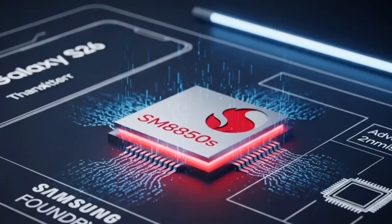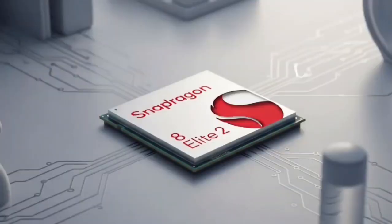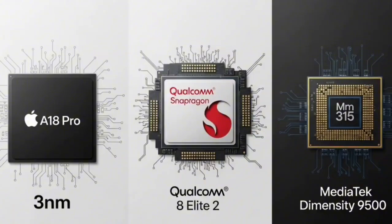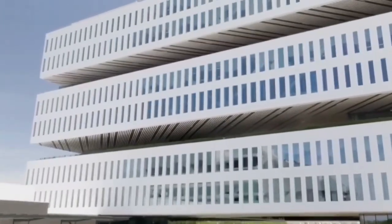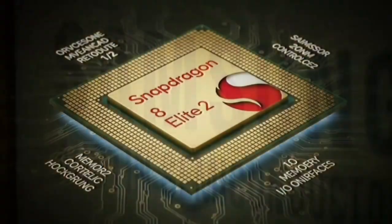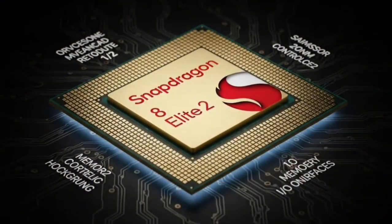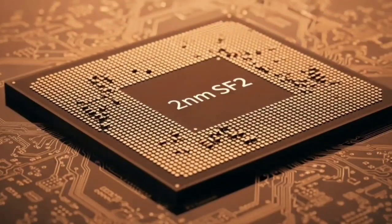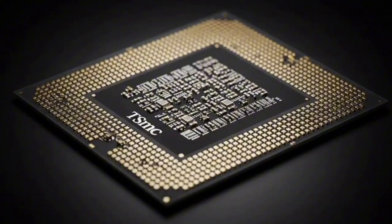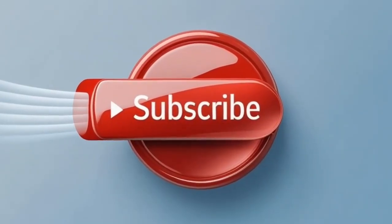So here we are. We've unpacked the mystery of the manufacturer, dug into the guts of the CPU and GPU, looked at insane benchmark scores, and raised the key question about heat and battery life. This chip could change everything — it could make your next phone your main computer, letting you do things you never thought a phone could handle. But that brings us to a deeper question: is peak performance still the most important thing, or are we now entering a time where balance matters more — performance and endurance? Will the Snapdragon 8 Elite 2 live up to the hype, or will power-hungry chips turn our phones into mini ovens again?